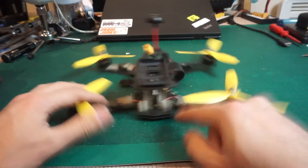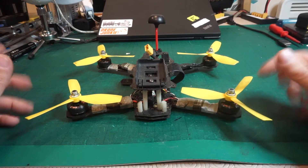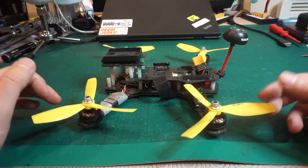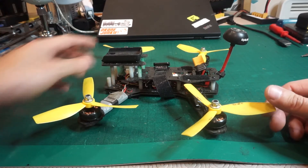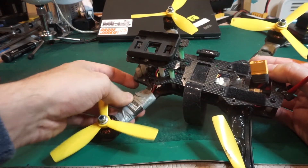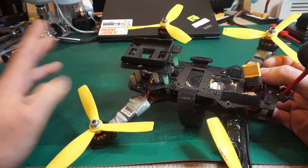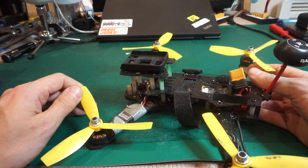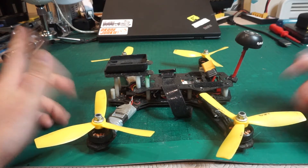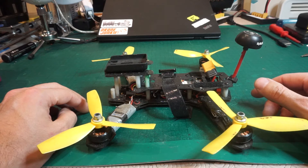I made a special mount so that the 3D lens comes in the sides and doesn't get hit by the props, protected the best way it can be. Even though this is pretty old - Cobra 2300 motors and Rotor Geeks RG20 ESCs that are discontinued - you can probably still find them on eBay. But this flies amazingly still. It's interesting to see that a lot of people always go for the new stuff, but something like this, something simple, can still fly as smoothly as something built today with the latest motor technology, latest ESCs, and BL Heli settings.